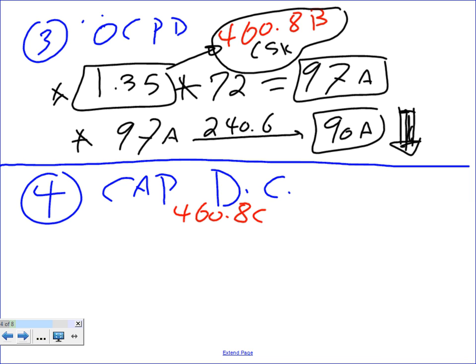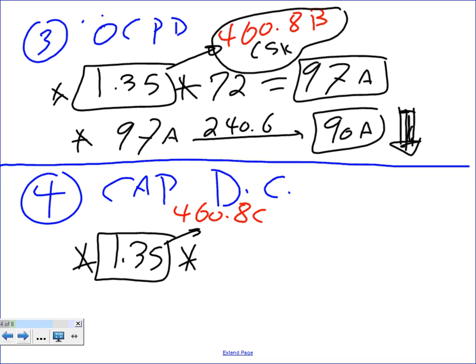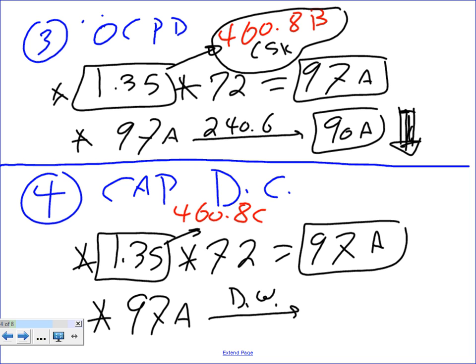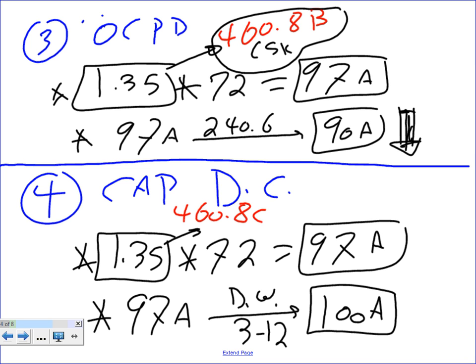Okay. Disconnect. Capacitor disconnect, guys. The same multiplier, piece of cake, 1.35, and this is also coming from 460.8C. Multiply by 72 equals 97 amps. Now the only thing is we're going to take it to a different table, DeWalt under 312, right? Nick, 312, and you're going to end up with 100 amps. Can I fit a 90 amp fuse in a 100 amp disconnect? No problem. Any question, guys? Piece of cake.